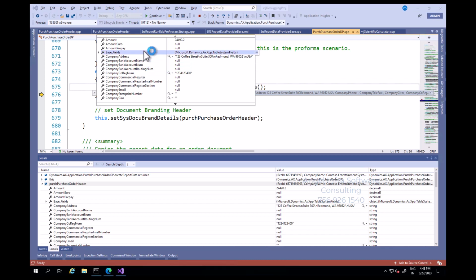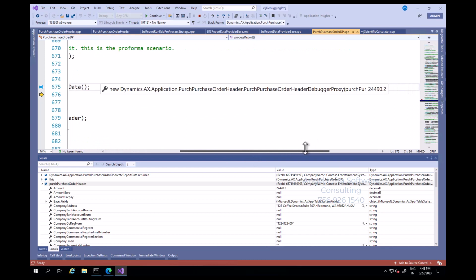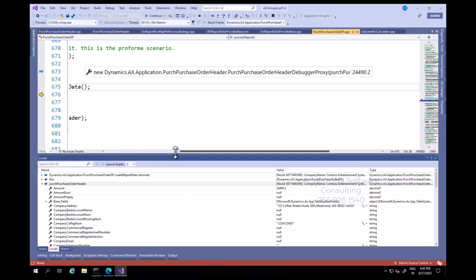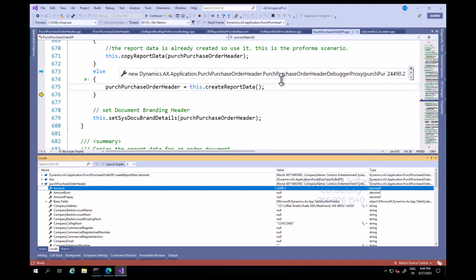Suppose you want to monitor the value of this amount in the code window, that means you want to attach this in the code. You can do this by pinning it. If you pin it, this small thing will be shown here. Each time you debug and come here, it will always show the value. You see here 24490, that is the value of the amount, right? This is one of the useful pin tabs.